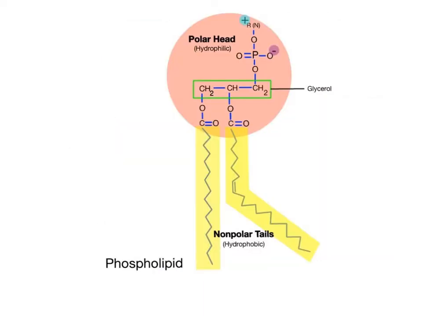This is the structure of a typical phospholipid, which makes up over half of a membrane's chemical composition. Like other lipids, phospholipids are nonpolar, but with a big difference. They also have a polar region.